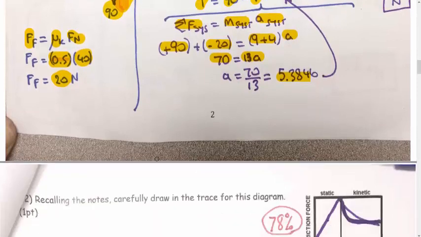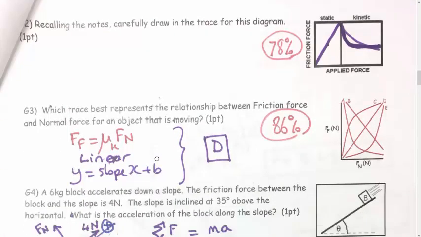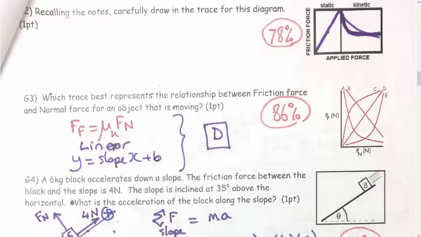Let's look at the next question. A recall question. I like to get recall in because sometimes I worry that people don't look at the notes beyond what they need them for. The notes are basically my designation of what's essential. I really do want you to know what's in the notes. If it's in the notes, unless I say don't worry about it, it really is essential. So recalling the notes, carefully draw the trace of this diagram.